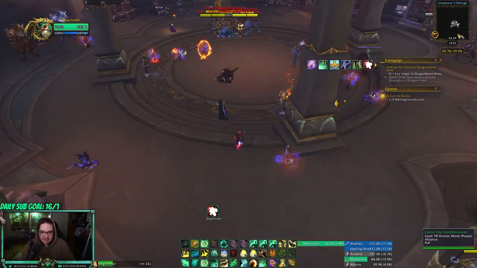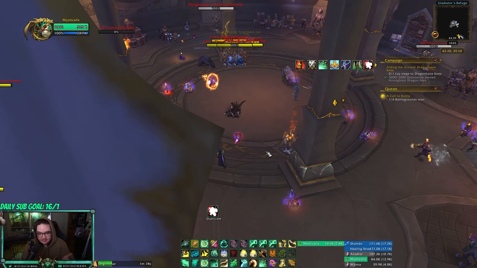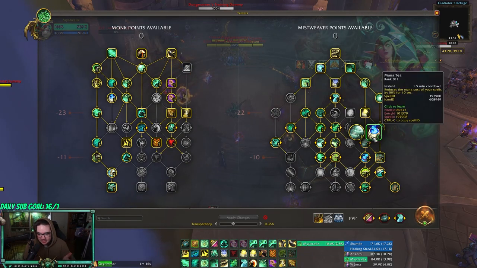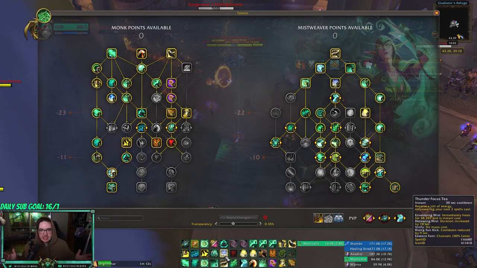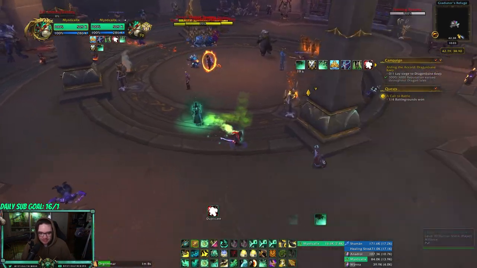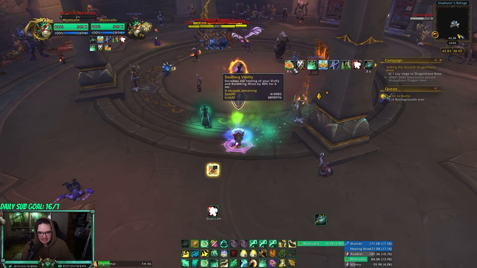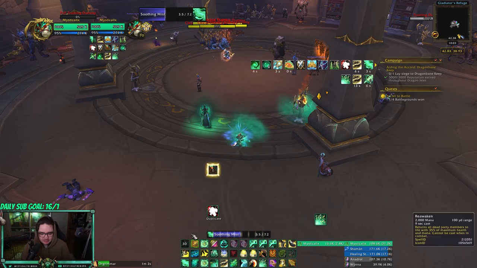And so what it means by tea is Zen Focus Tea. That includes Zen Focus Tea, Mana Tea, and Thunder Focus Tea. So those are the 3 teas that you can drink to get this buff, which is really, really good. So that pretty much guarantees when you use Zen Focus Tea, you're going to get the healing buff, which is fantastic. Really, really good, especially with Zen Focus Tea.